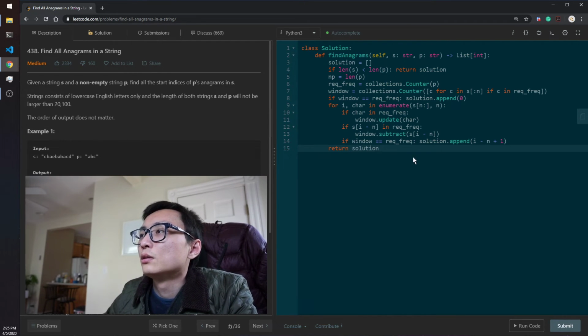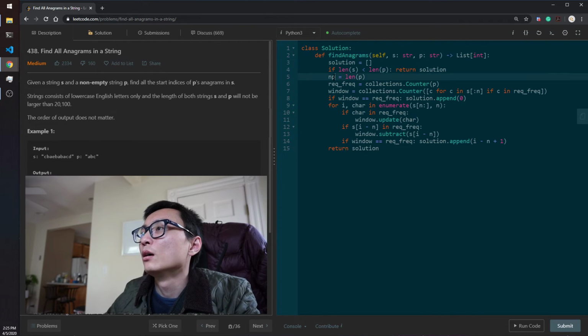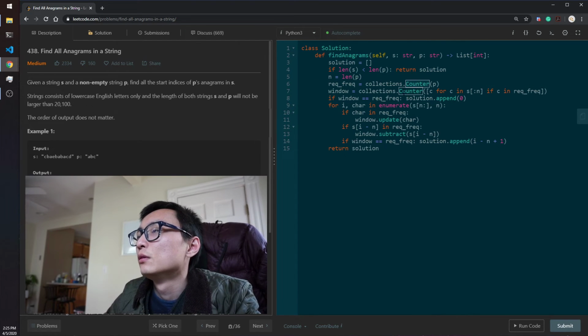So this will be the code for this question. Let me see if we have any problems. The required frequency, the initial window, that's the characters that are in the frequency, the first n letters that are in the required frequency.